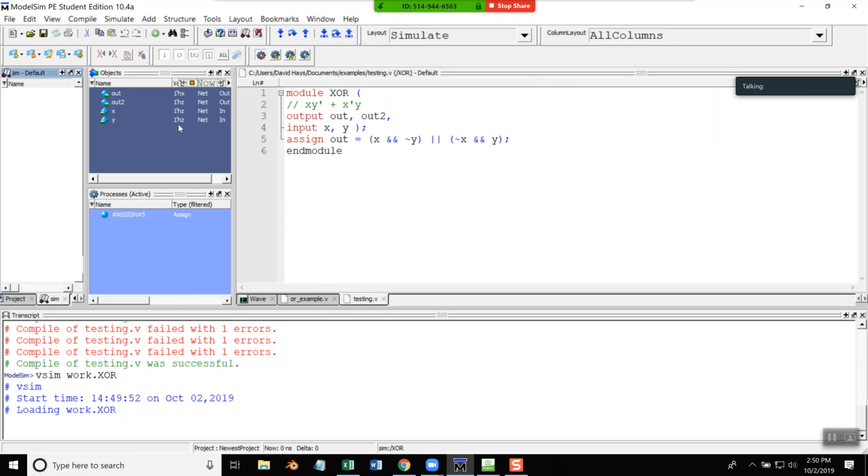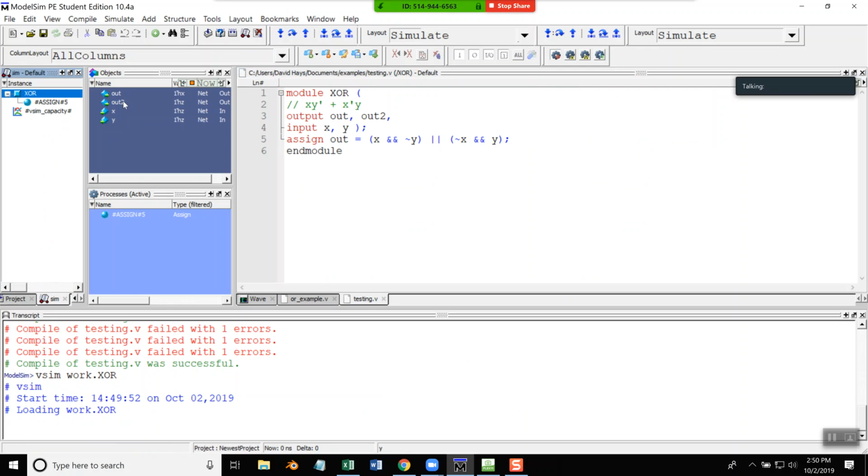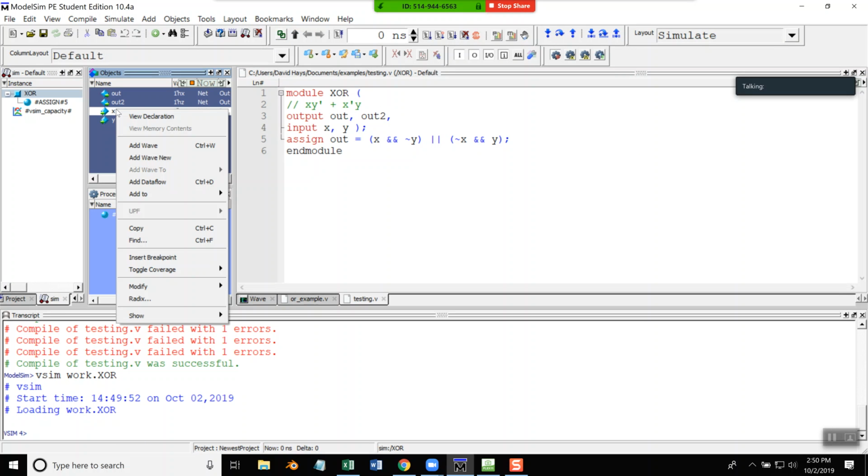Okay, let's try it here. Right click there. There it is. Force. Okay, put a 1 there and put a 0 here. So I'm right clicking on that. Now if I run the simulation, that should give me a 1 because only one of them is a 1. Right up there. See where my mouse is circling?